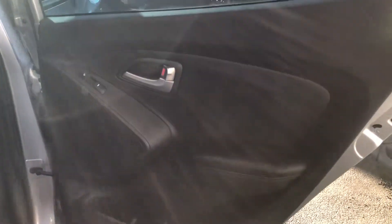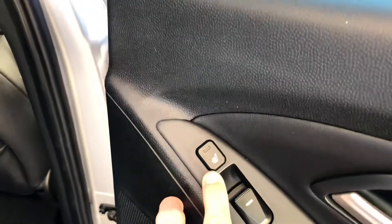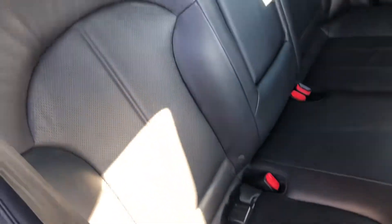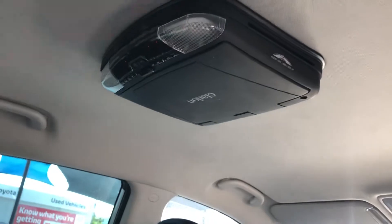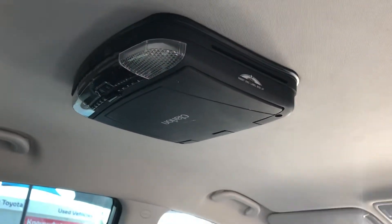Let's have a look in the back. I hope you can imagine the leather interior after it's been fully detailed and had leather conditioner put on it. You do have your temperature seat button here, electric windows, and the leather interior is great for a car that's just been traded in — I'm pretty impressed. You do have a roof-mounted Clarion DVD player as well, which is probably worth about $1,500 — that's a bit of a bonus. You have your floor mats as well, which shows the previous owners did look after the car.